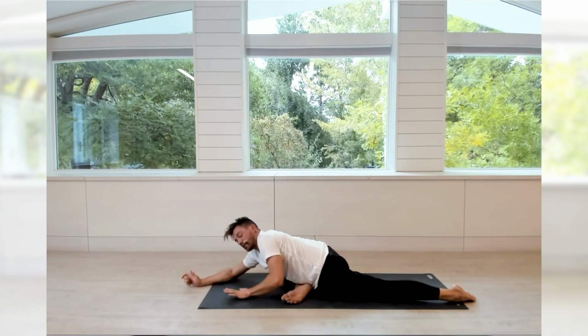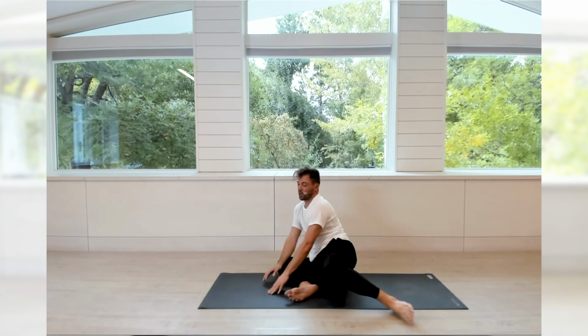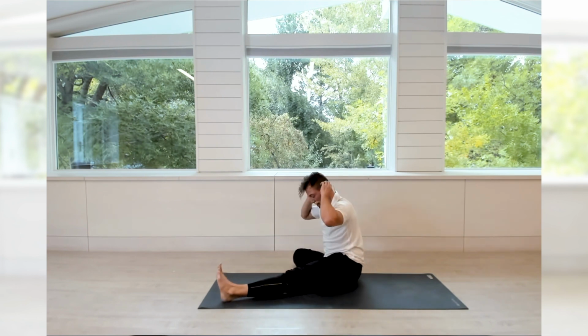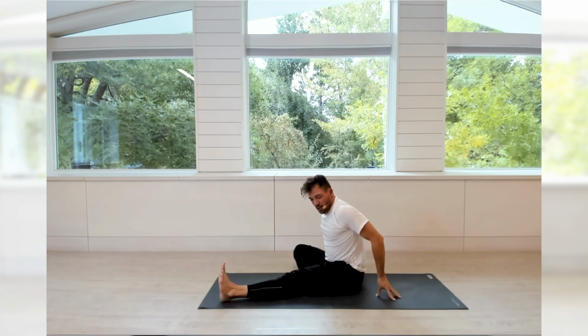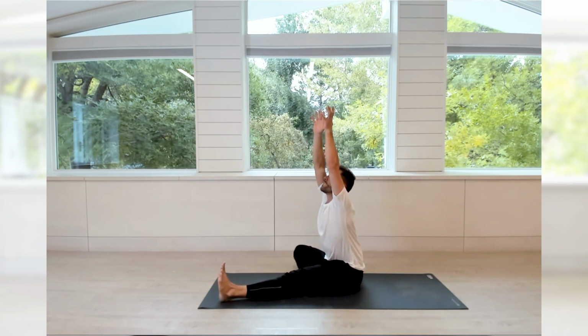Come back to your hands. Drop over to your right hip. Swing your left leg around so your right knee stays bent. Your right foot's going to be inside of your left. Go and take your fingertips behind you. Inhale, lift your chest. Start to feel like, again, you're growing from hips to ribs, ribs to shoulders. Inhale, reach your hands to the sky.